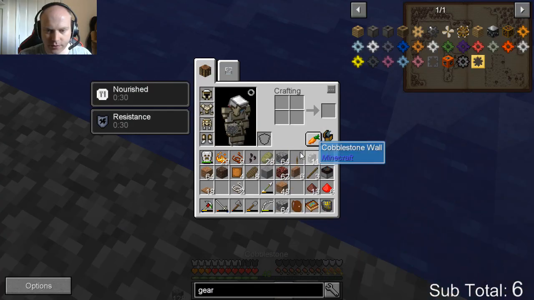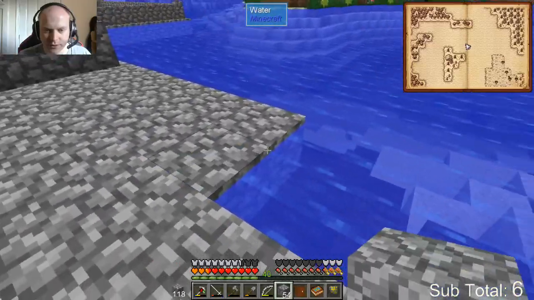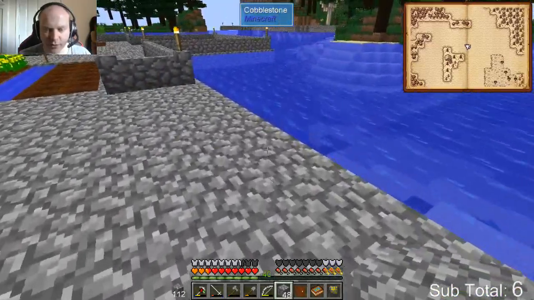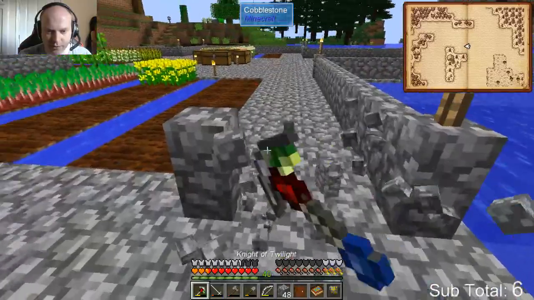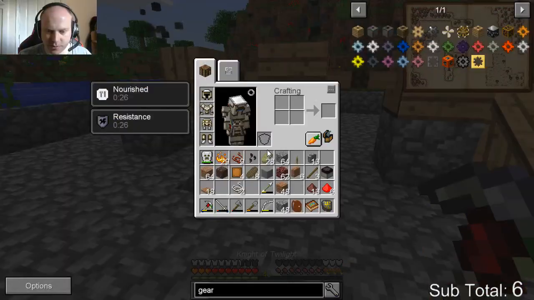Right, let me get rid of you. We need to make... Oh, what was it I was going to say? What else did we need to... Bricks, that's what we need to break. And that's what we need to make even. We don't need to make bricks. We do need to make them.